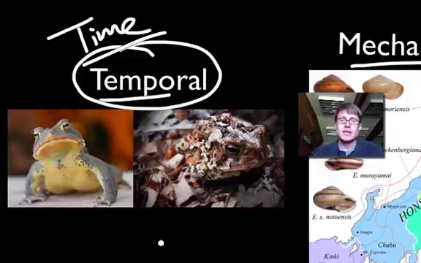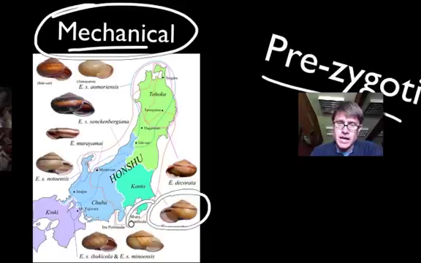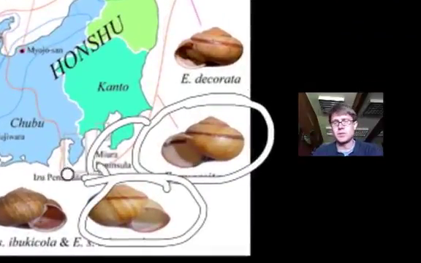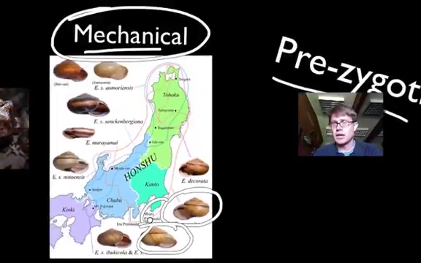Because of the timing. Example of mechanical isolation, this is a study that was done in snails in Japan. You can see species that live right next to each other. So this one right here looks almost exactly like this snail right here. You'd think same species, but if you look a little bit more carefully, you'll find that this one spirals in one direction, so we could call that left-handed, and this one spirals in the other direction, so we call that right-handed. Even though these are very similar, their DNA is almost identical, and they're very closely related, they don't interbreed because their sex parts can't get next to each other. So that's mechanical isolation. You couldn't even transfer the sperm to the egg because they're isolated mechanically.